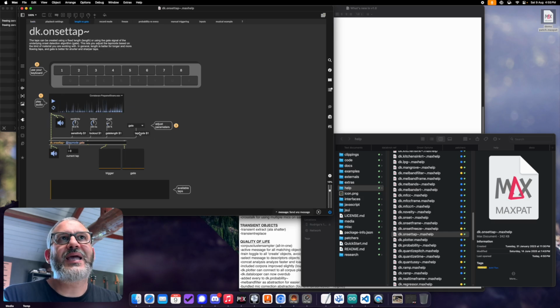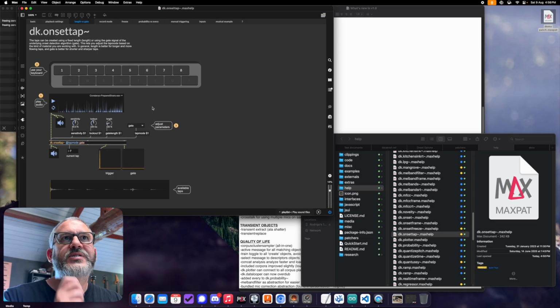Now, if it's set to gate mode, the gate length will set the duration. This is useful for more percussive, shorter sounds. By default, it's set to 150% of the incoming gate from the onset detection, and that'll sound something like this.